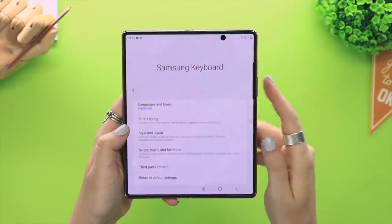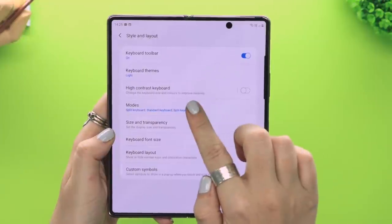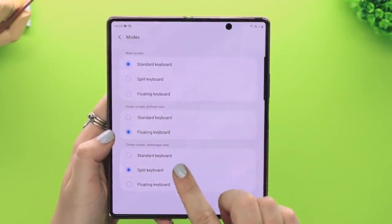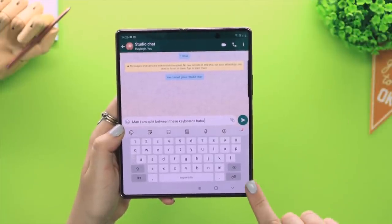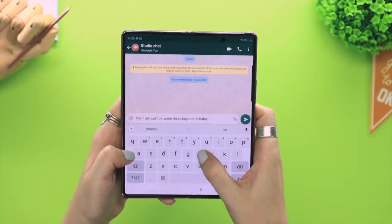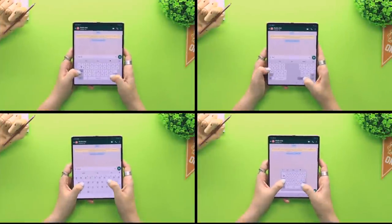Next up, in the keyboard settings, you can adjust the style and layout by heading on over to modes and deciding on which keyboard you'd like to be your default when the phone is closed, open, or in landscape. And if you still want some keyboard options, just click on that little icon, toggle over to Gboard, and now you have the Google keyboard. So whatever your personal preference is, there is certainly a keyboard for you.